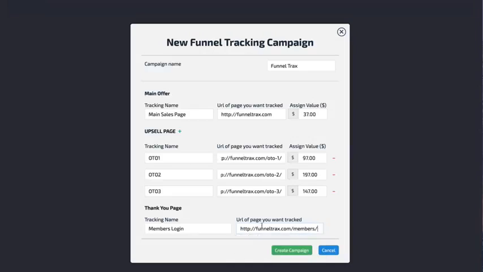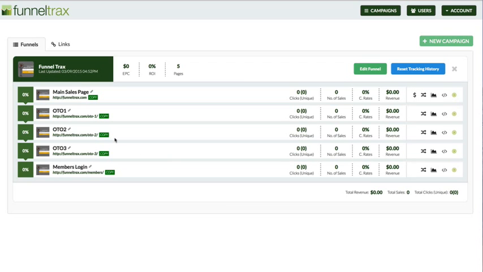Okay, so that is how you configure your campaign. You just add your main offer page and all of your different upsells, and then wherever they go for the thank you page. Then I just click on create, and it added in all of these different pages. Now, in order to start tracking all of this data, it's going to show you the number of total clicks, the number of unique visitors, the number of total sales, the conversion rate, which also is on the left hand side here, and then the amount of revenue. It adds up all of this data throughout your entire sales funnel, and it gives you the total revenue, total sales, and total clicks, as well as unique clicks.